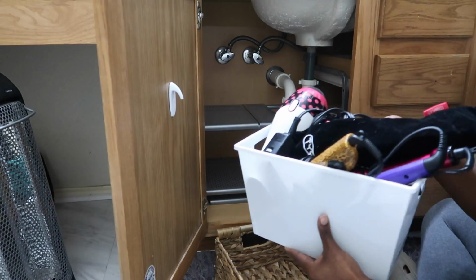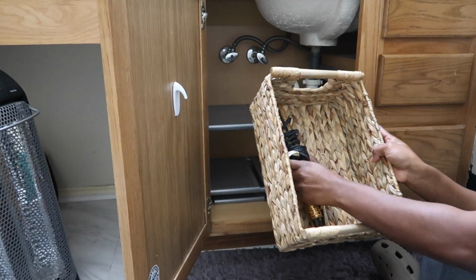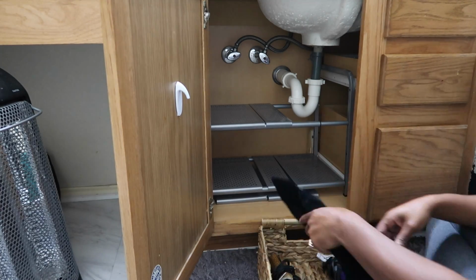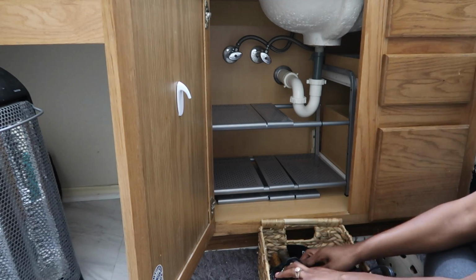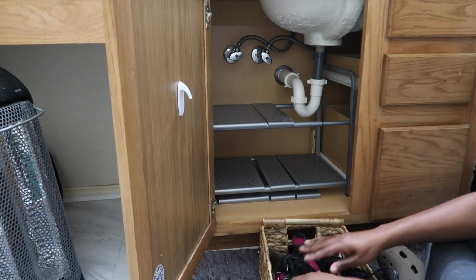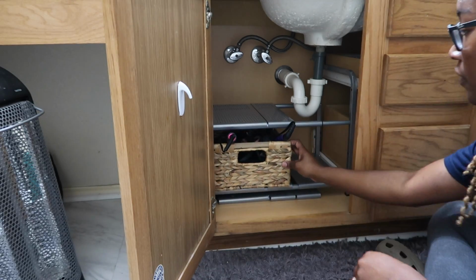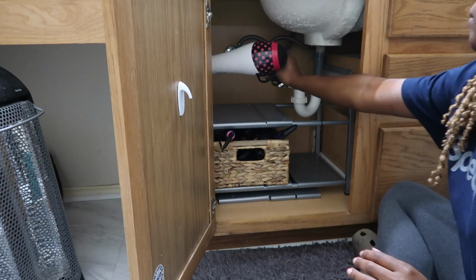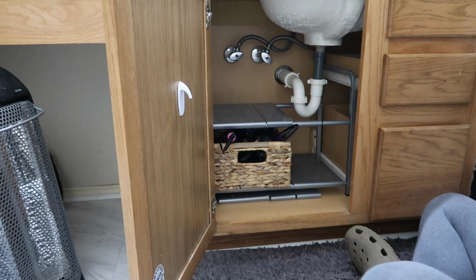So I did get these little baskets from the Amazon store. You can get them from Ross, Target. I mean, it's not really hard to find these kinds of baskets, but pretty much what I'm going to use these for is my hot iron tools, and I have a lot of them, guys. I have a pretty good collection, and I don't plan on getting rid of them, so I'm just going to put them underneath the sink and have them all together. However, the actual blow dryer did not fit in the basket, so what I'm going to do is use the back of the shelves, which is fine because you can't really see it, but I at least know where it's at. So that's the good part.